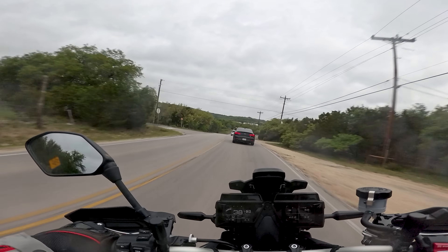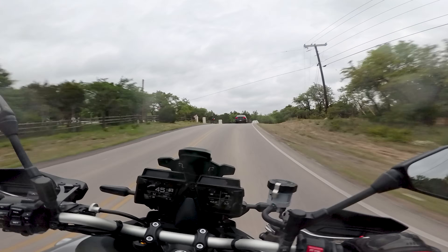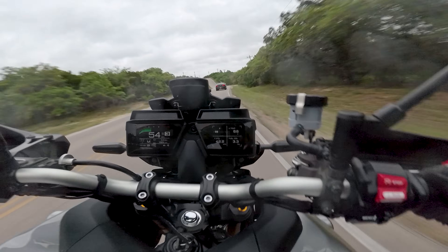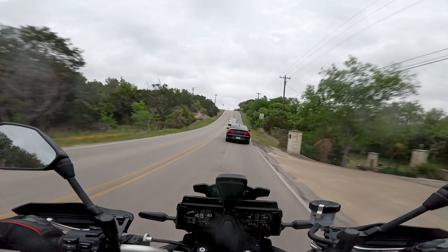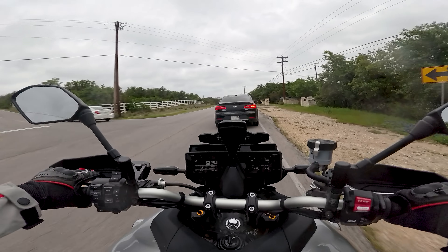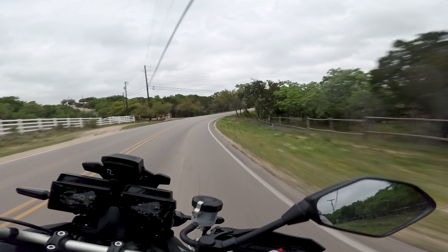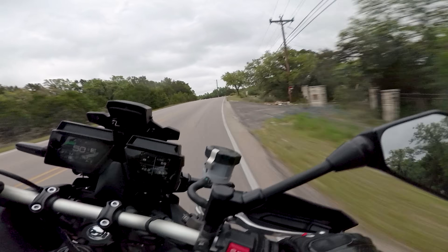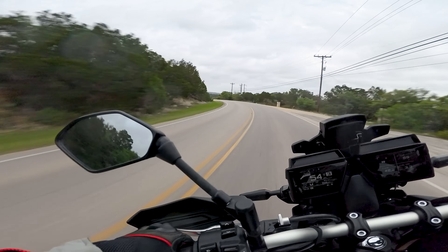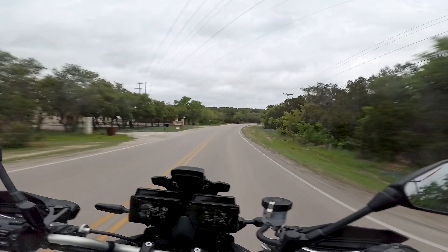When you jump on the Tracer 9 and ride it straight, you're like, oh man, it's a nice comfortable touring bike. But once you flick this thing over, the first thought I had was — oh yeah, this thing quacks. It's basically an MT-09, one of the new generations. The frame is awesome, the motor is awesome, everything works super, super well. It's very sporty and very fun to ride. Trail it in — though those brakes don't have a lot of precision — but man, this thing holds a line beautifully. It's got loads of grunt. Once I got it over on the side of the tire, I was like, oh yeah, this thing is a sport bike. One that you can genuinely get yourself in a lot of trouble with if you're not careful.